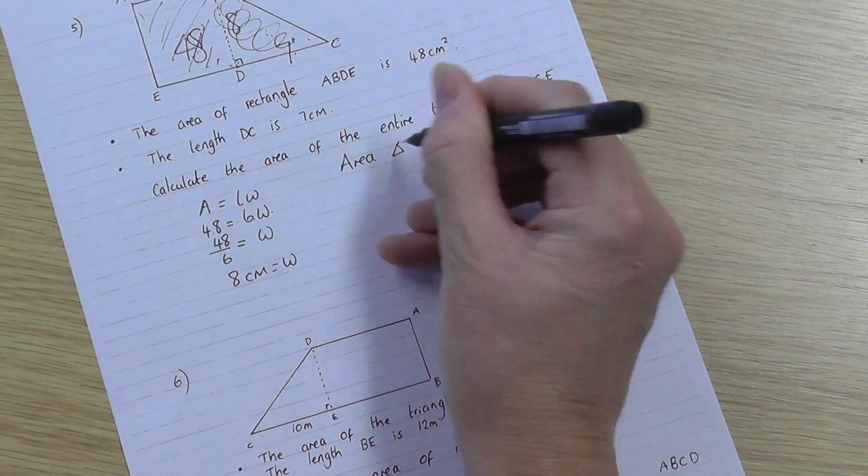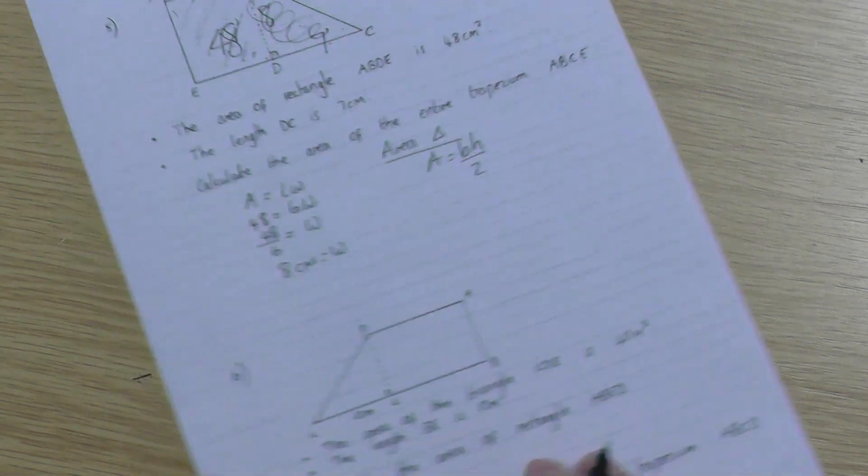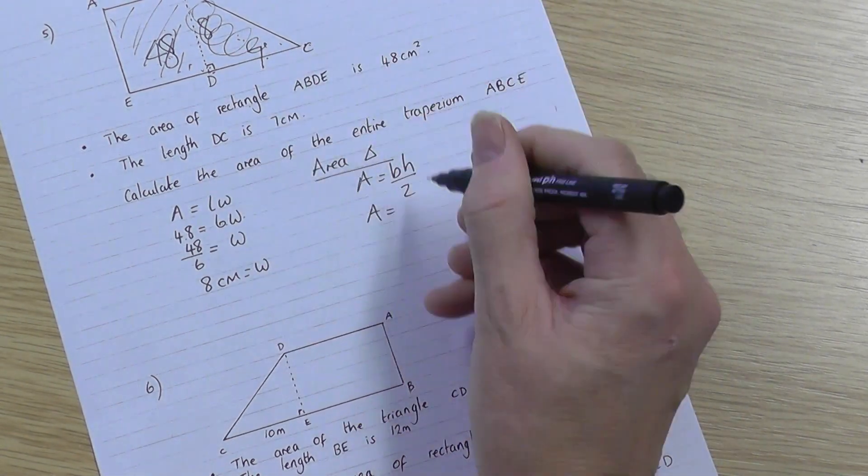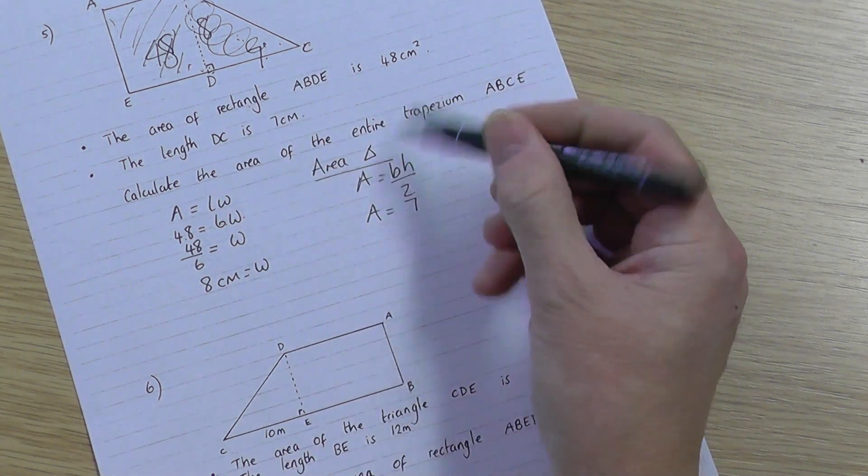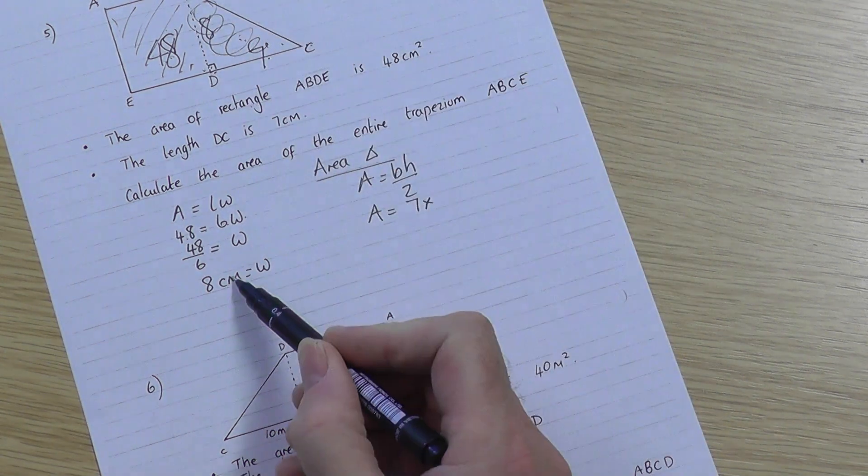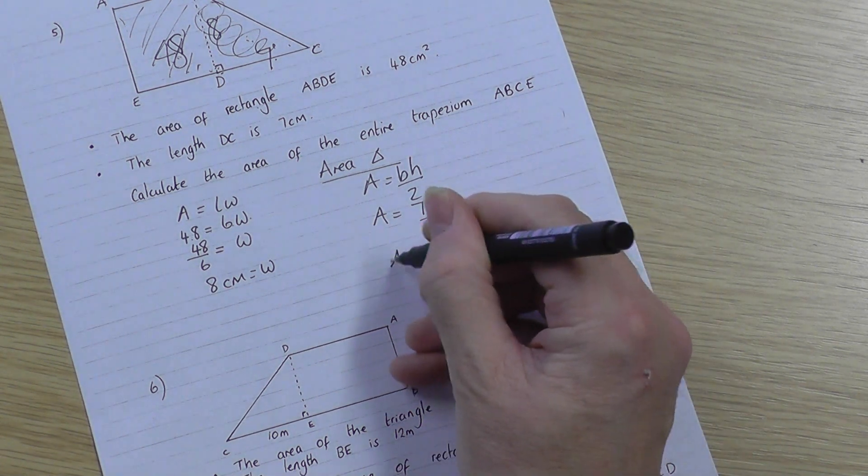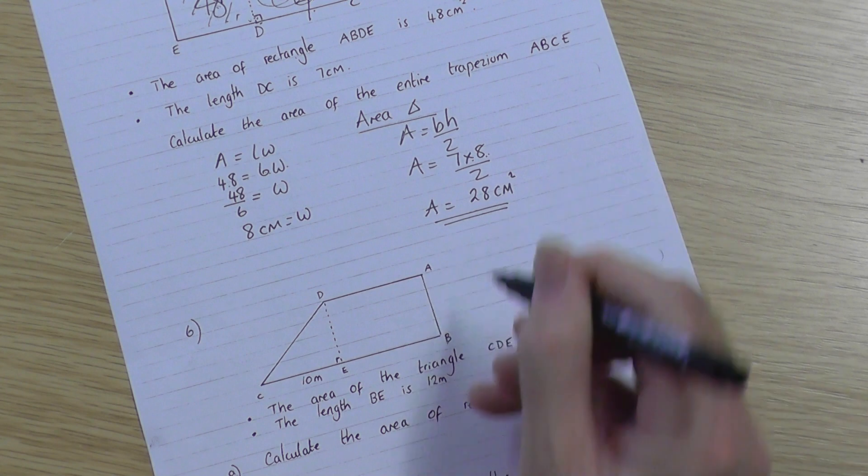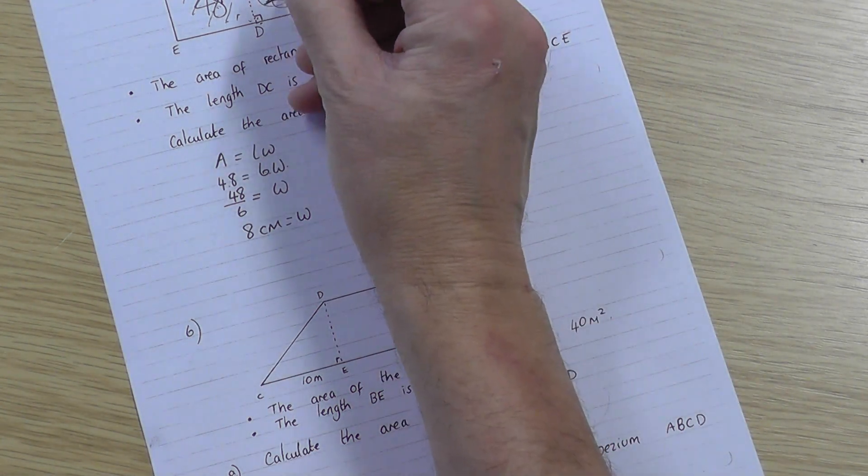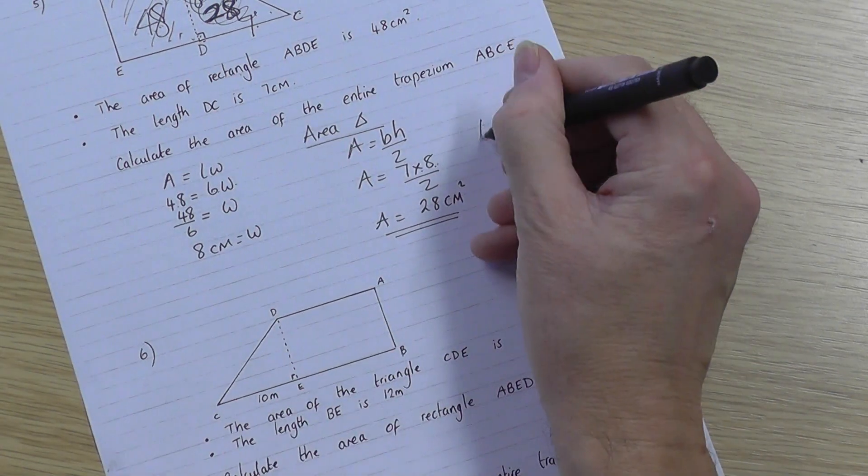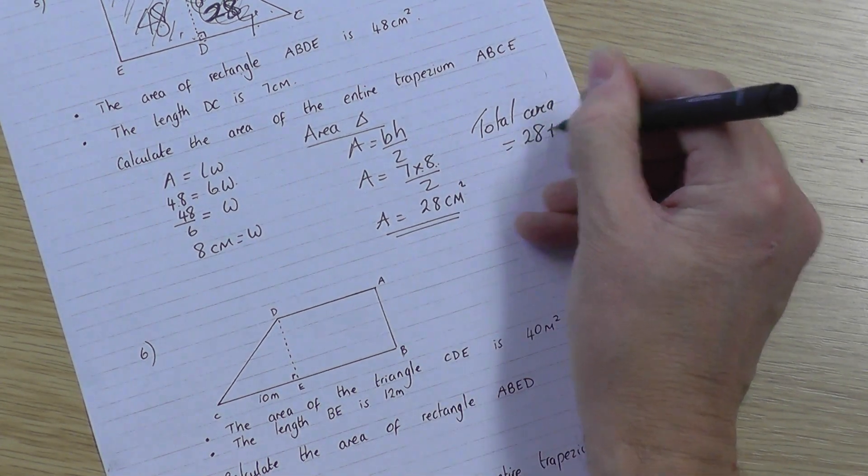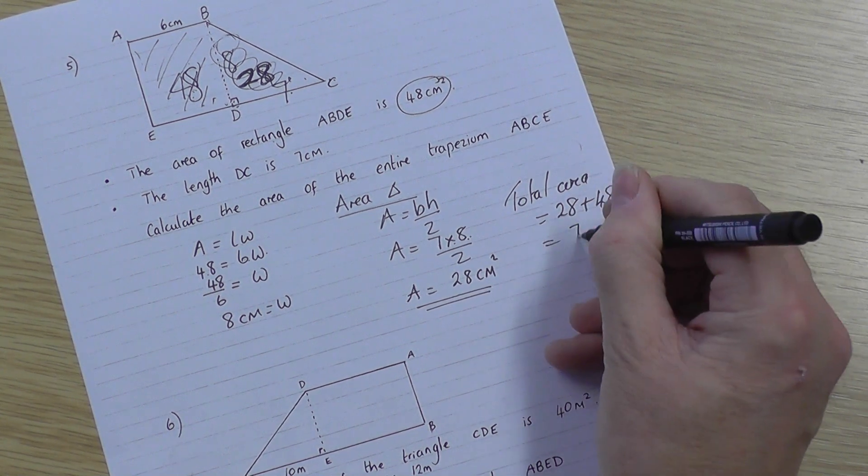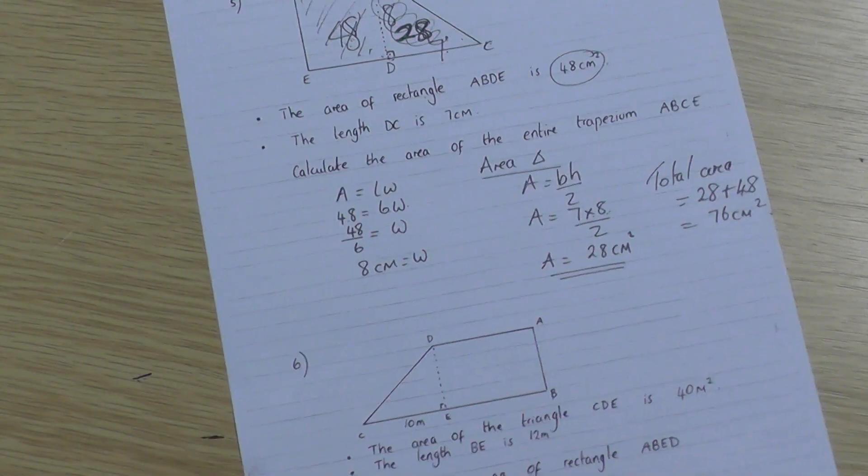So what I'm going to do is do the area of the triangle. And I'm going to use the formula, A equals BH over 2. Now, the area, I don't know the area of the triangle this time, I'm not told it. That's what I've got to work out. The base, I've just worked out, is 7, or I've just been given that, is 7 there, from D to C. Times by the height. I know what the height is, it was the 8, which I did work out before. And I've got to share the answer by 2. So, 7 times 8, that's 56, share by 2, you get 28 centimetres squares, is the area of the triangle. So that's the area, 28 there, of the triangle. So the total area, final answer then, total area will be the 28 for the triangle, plus, if you remember, we had 48 for the rectangle. So 28 plus 48 is 60, 76 centimetres squares, is the total area of that starting shape, which is a trapezium.